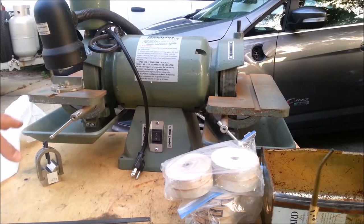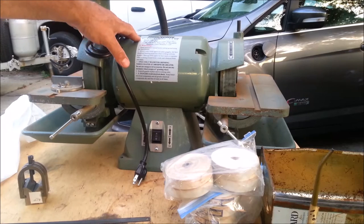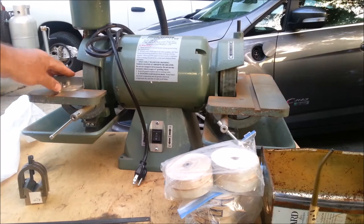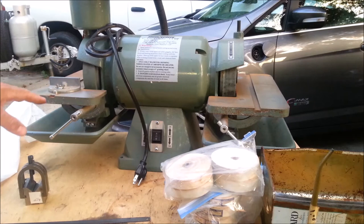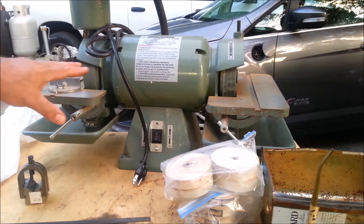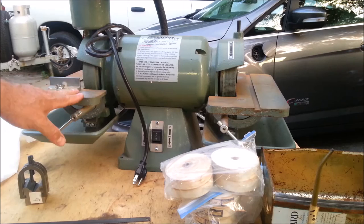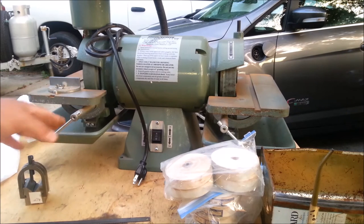So the big score for the machine shop is I got this Central Machinery half horsepower tool grinder, and this lets you grind precision angles on tool bits, which I haven't done any tool bit grinding yet, but this would be the tool for doing it. There's a great video series online, I don't remember the name that did it, of a guy that blueprinted one of these and squared it up. He just looked at the whole tool as a kit, and he reground and recut everything to make it as accurate and precise as he could. And I've wanted one of these ever since I saw that video series. So now I have one.